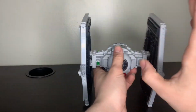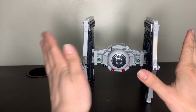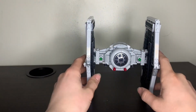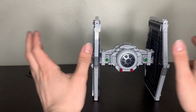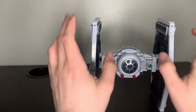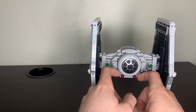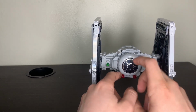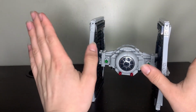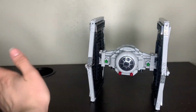And I do feel like this could have been a bit better and bigger, but on the other hand, I do kind of understand since you do got two vehicles in the set. Otherwise, this is a pretty decent build, although it is a bit flawed in some parts, like where you got two blasters here where the TIE Fighter is supposed to shoot through, if I recall correctly, but I probably don't know as much as the average Star Wars fan, even though I'm kind of into Star Wars, but not super in.